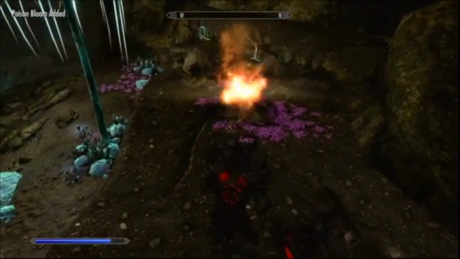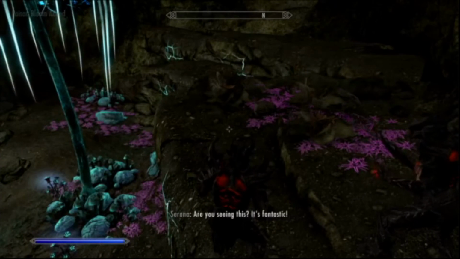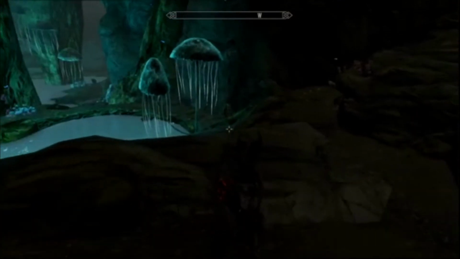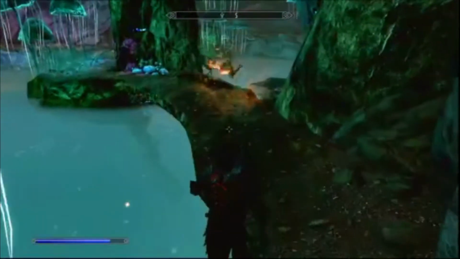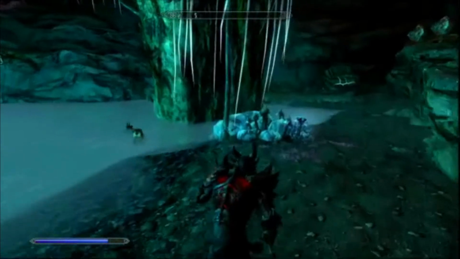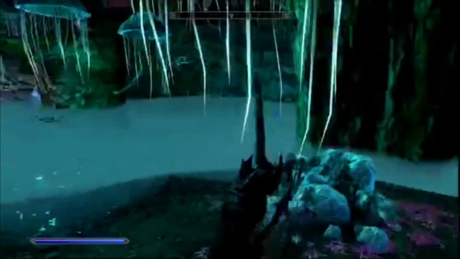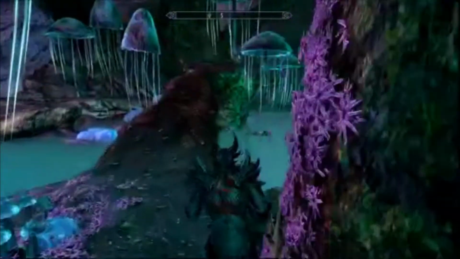Poison blossoms. Oh, they're poison blossoms. Are you seeing this? It's fantastic. Fantastic would not be the word I would use. I mean, you got giant jellyfish looking, and you got whatever the hell those things are. What the hell are those? Well, I just killed one of them, but that one flipped away. And that one just walked in water. A veiled eater. Okay. That's interesting. Veiled ear, whatever that is.